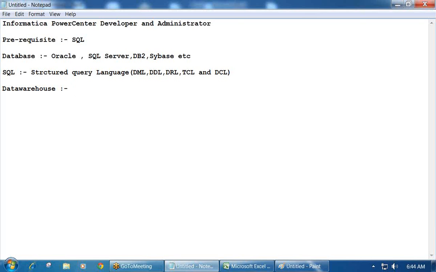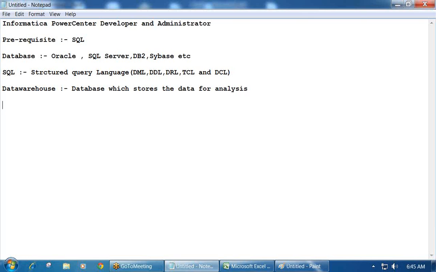For storing the data, again you need a database. So when I want to build a data warehouse for any customer, let's say I want to build a data warehouse for Amazon, where Amazon wants to understand how many products they are selling, what are the top 10 revenue products which they are selling, or what is the total revenue that they are generating from India. All these kinds of analysis which they want to do, for that reason they would like to create a data warehouse. So a data warehouse is nothing but the database which stores the data for analysis. It stores the data for analysis, that's called your data warehouse.